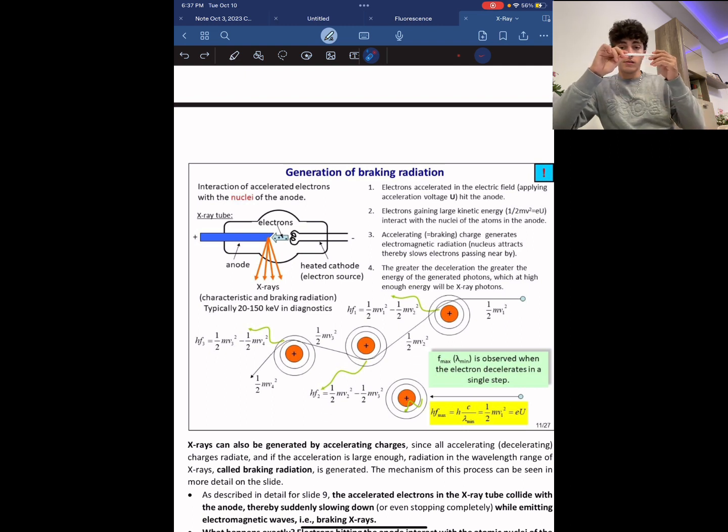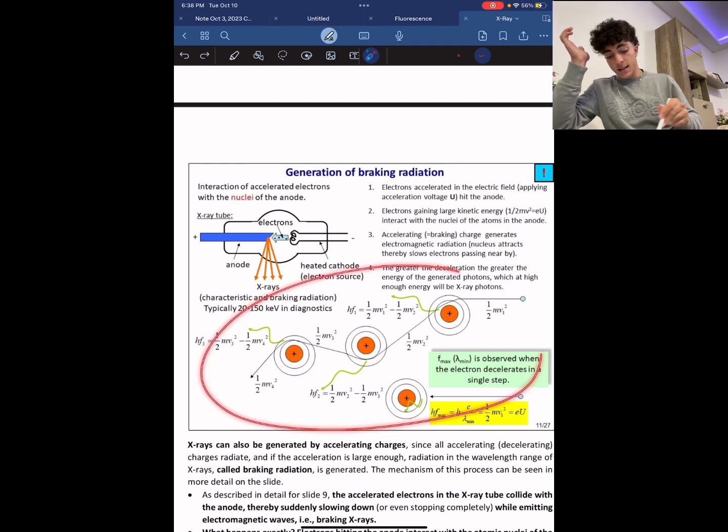Imagine you have a car, let's say a Bugatti. You're going 300 kilometers an hour, okay? And then you hit the brakes, right? As you hit the brakes, this braking radiation creates really, really high energy, which may turn your brake discs red, right? Or may create heat in the tires, for example. Okay, this is the same way.